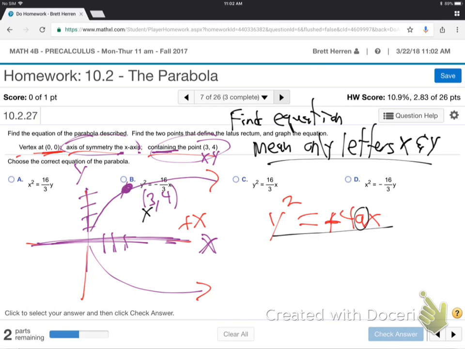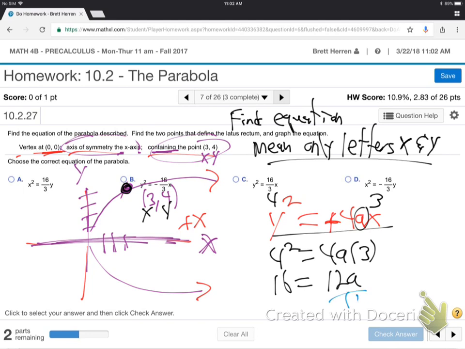This point right here, this is x, this is y. It's on the graph. Whenever you have a dot on a graph, you just plug it in, don't you? So x is 3, y is 4. Exactly. So 4 squared is 4a times 3. 16 is 12a. I can solve for a. How do I solve for a? Divide by 12. I guess you could just divide by 4 top and bottom, what's that, 4/3? A is 4/3. So we got a, which means we have the equation.